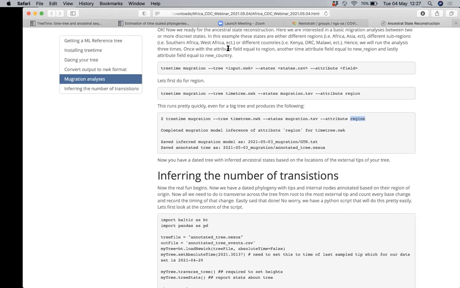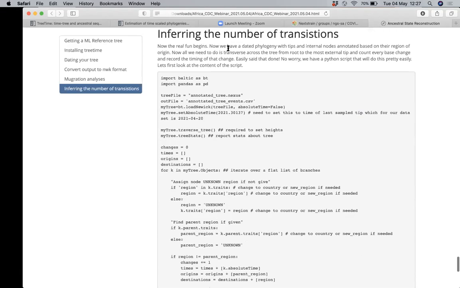Okay, so now we basically have a data tree with annotations at the tips and internal nodes. Now we basically just need to take this tree and start at the root and count each transition where it goes from one attribute to another attribute, and we need to record the date of that. Luckily for us, we've got a Python script to do that.